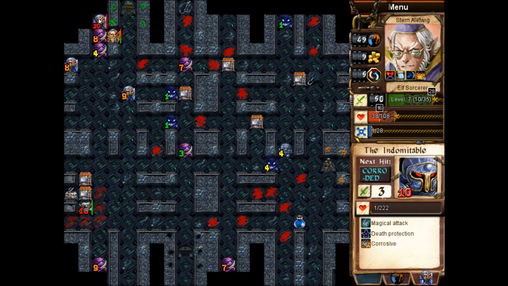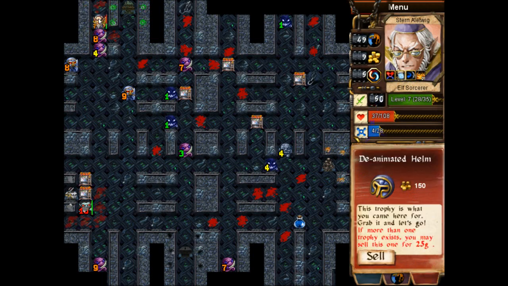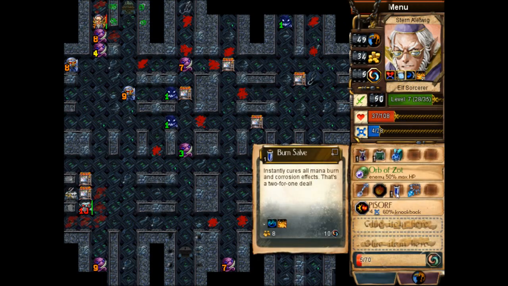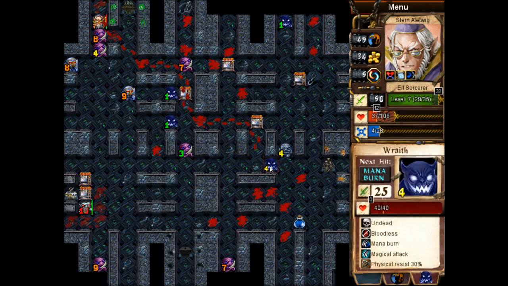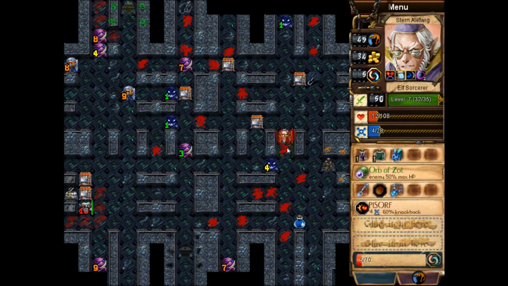And please be dead, my very annoying enemy friend. Very nice. All right. Oh, and more corrosion as well. And a burn salve. And we're good. Okay, level 7 me still can't actually hit the vampire, though. That's a serious, serious issue. I need to level up. Can I hit you? You mono burn me, which takes me to 32. How about you? It's safe, but I'm cursed. Oh, I'll hit you and win and take my curse.